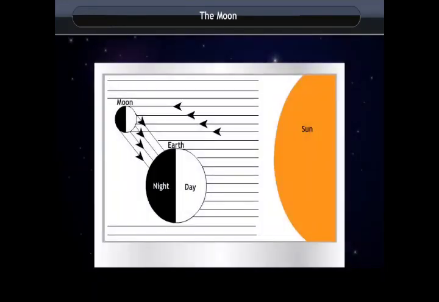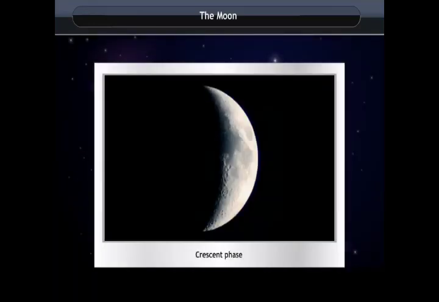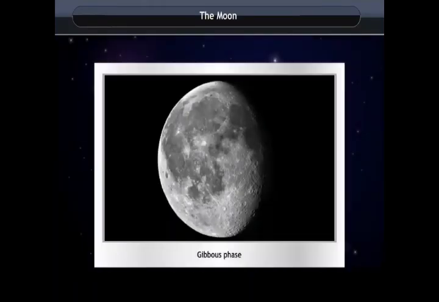It is a non-luminous object, but it reflects the light from the sun. The part of the moon facing the sun is lit up. The part facing away from the sun is in darkness. The changing shape of the bright part of the moon that we see is called its phase. It takes our moon about 29.5 days to complete the cycle through all 8 phases. This is known as a lunar month.